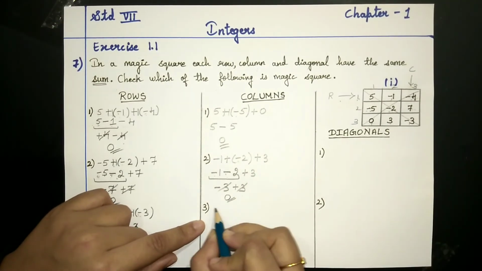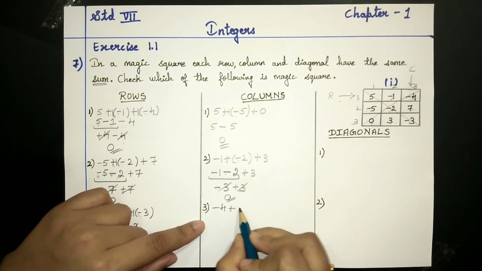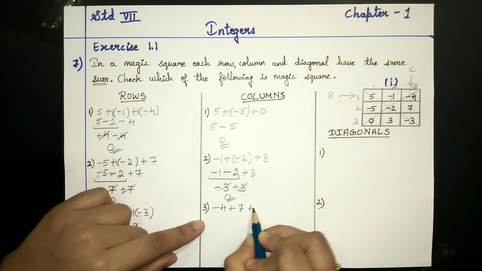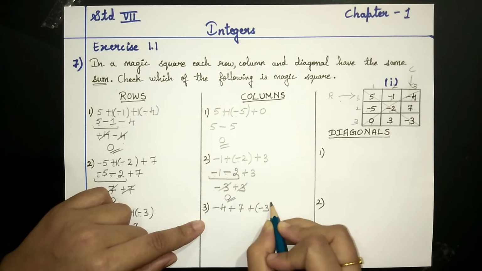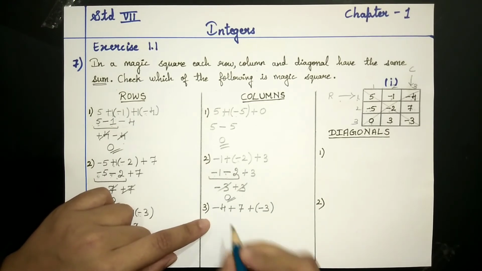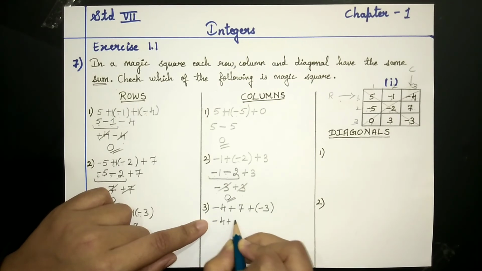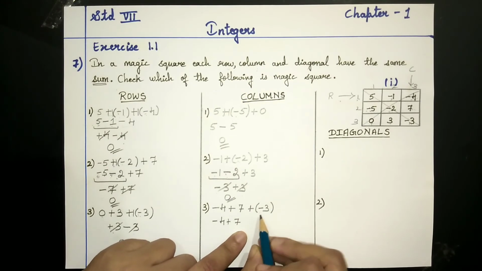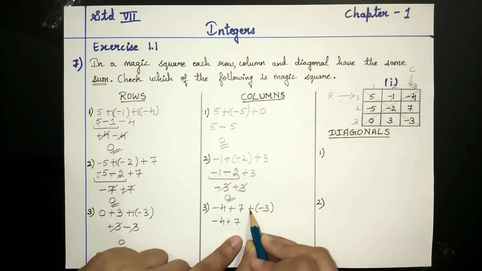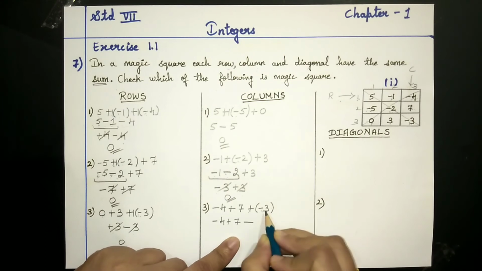Now last column. What's the first number here given? Minus 4. Then put an addition symbol. Then next number is 7. Put addition symbol. Last number they've given is minus 3. Since I've got two signs here, let me put this in the bracket. Now minus 4 plus 7 I'll write down as it is, because the first step we have to always solve for the bracket. Solving the bracket here, outside the bracket it is plus, inside it is minus. Since the signs are different, for the answer you have to give minus sign and do multiplication.